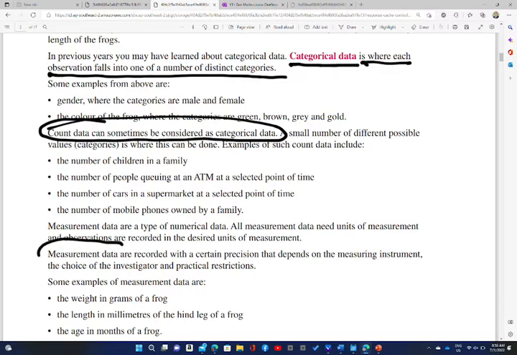You can also have what's called measurement data. When you have measurement data, you're taking a specific measurement and you must be incredibly accurate when you do that, if you're going to put things in a study. You can't just guess, you need to make sure that you're measuring accurately. So those are different types of data that you can have. Now you're not going to be asked to define these in this course, but as you move forward, you will. So keep those in mind as we go.